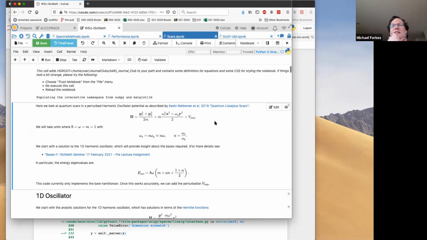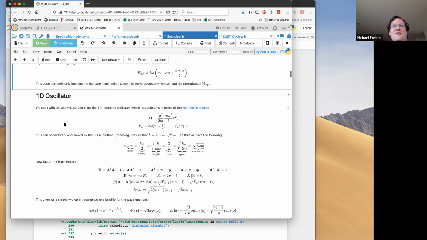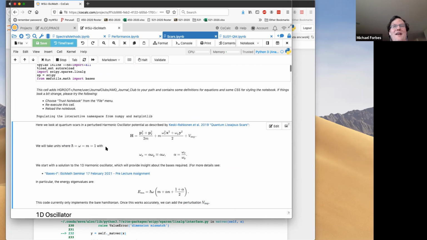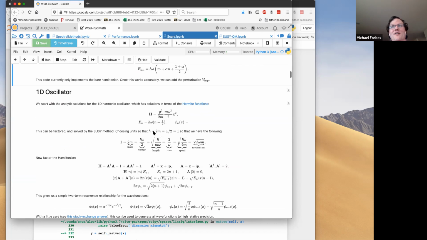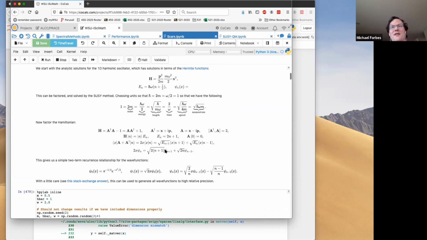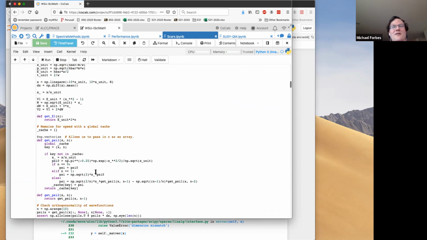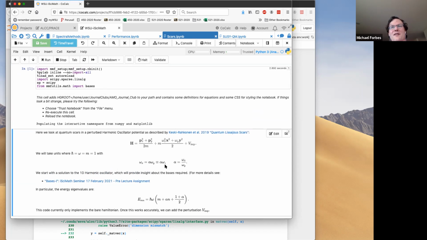Okay, so this is the paper, the Quantum Lissajous scar paper. It's a 2D harmonic oscillator with some impurities. I don't know exactly what they do with impurities. You can read the paper and maybe do something a little bit better, but I've tried to do it. There's probably some issues with the units. Here I'm taking these to be 1, but when I follow the supersymmetric method, I'm taking them to be these values. This is specifically to use this equation, which is implemented in the code down here for the wave function. You've got to go through and make sure that everything's consistent. All right, I'll check that. I'll let you fix that up.